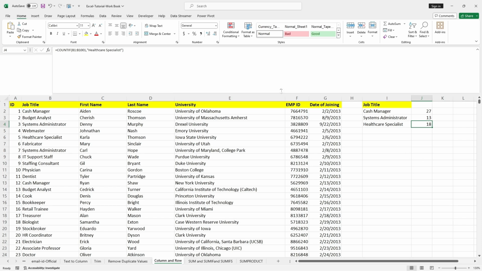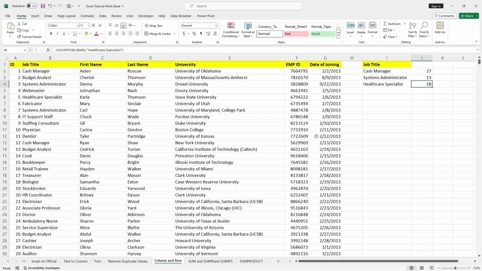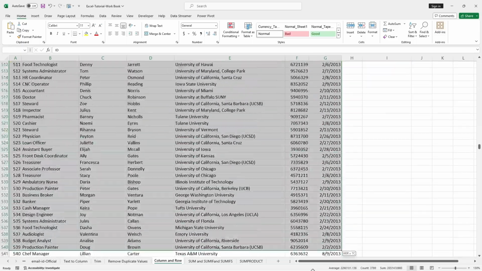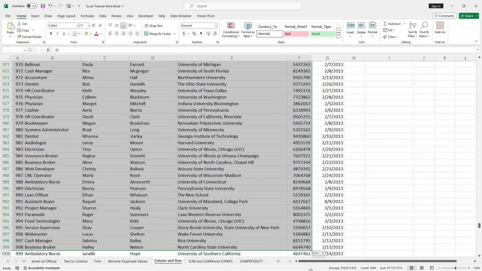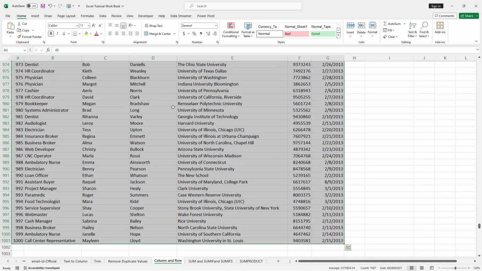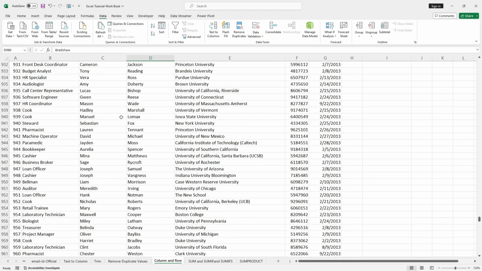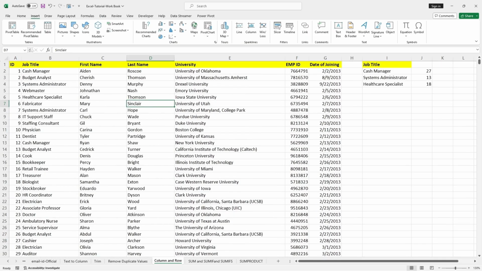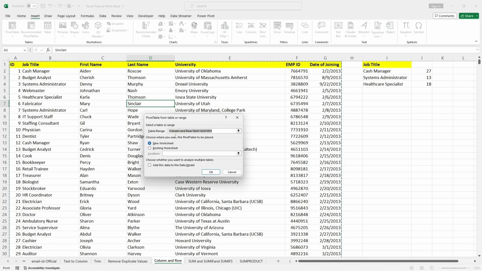If I don't want to do this, there is a simple method. I don't select anything. I can simply click on Insert and select the pivot table from table range. It has automatically selected the range of cells, which is the columns and the rows. It has already taken it. I will use a new worksheet.